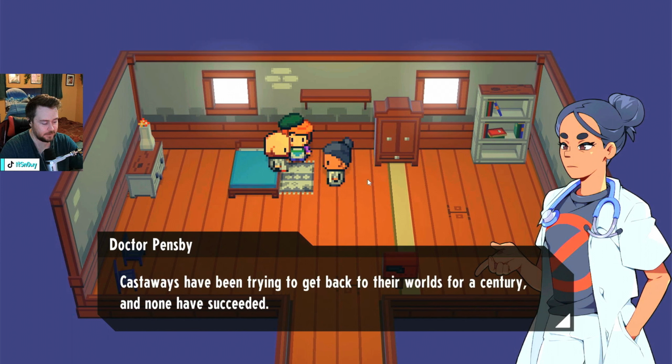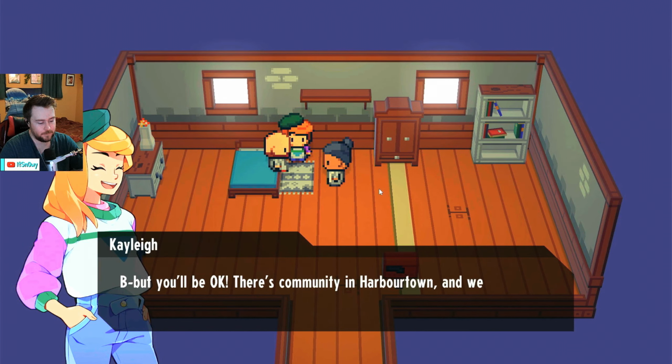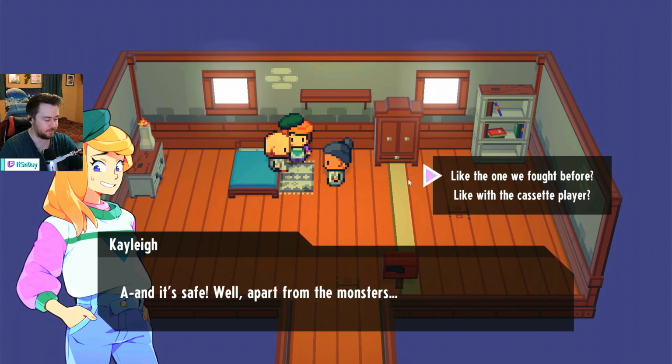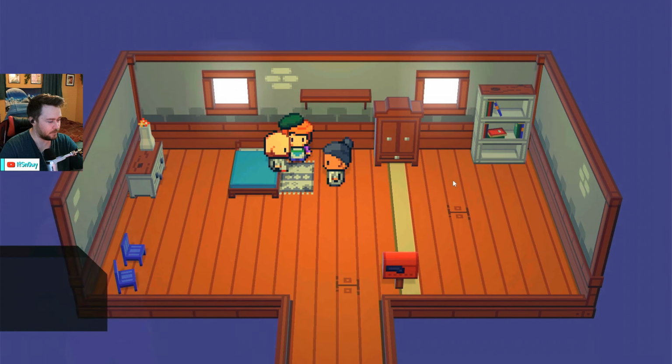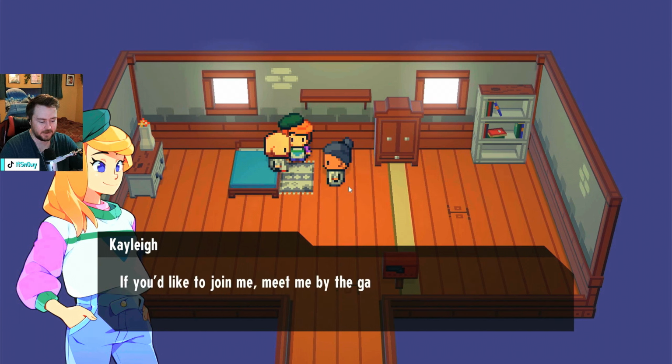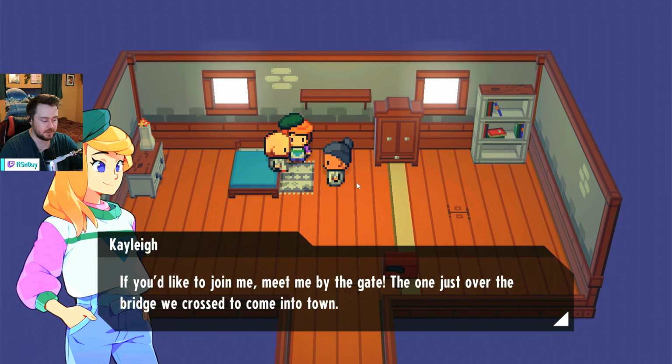Castaways have been trying to get back to their worlds for a century and none have succeeded. But you'll be okay. There's community in Harbor Town and we will help each other out. Hey, it's not that bad of a life. And it's safe, well, apart from the monsters. Like the one we fought before, I presume. Yeah, I'm actually going on a patrol soon. If you'd like to join me, meet by the gate. The one just over there, the bridge we crossed to come into town.